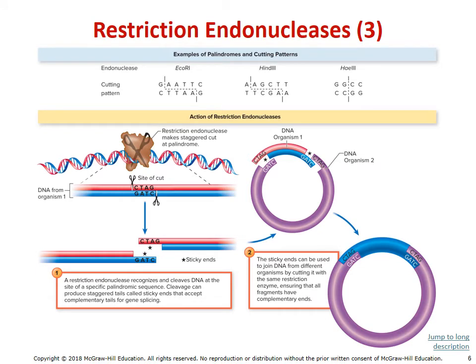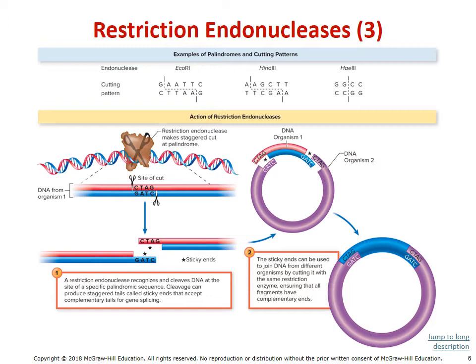As you can see here, what restriction enzymes do is look for very specific sequences, like with EcoR1. EcoR1 is simply looking for the sequence GAATTC. And every time it sees that sequence, it's going to cut between the G and the first A. So again, palindrome, same forwards as backwards, right? So what we get is this staggered end. But if I cut the DNA of the old organism and of the new organism with the same restriction enzyme, we get this overlapping feature that allows us to insert new DNA into pre-existing DNA quite easily. But that's again requiring that we use the staggered cuts.